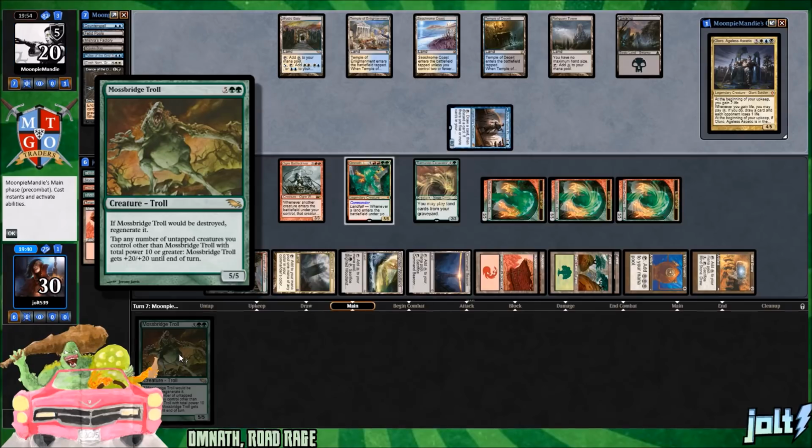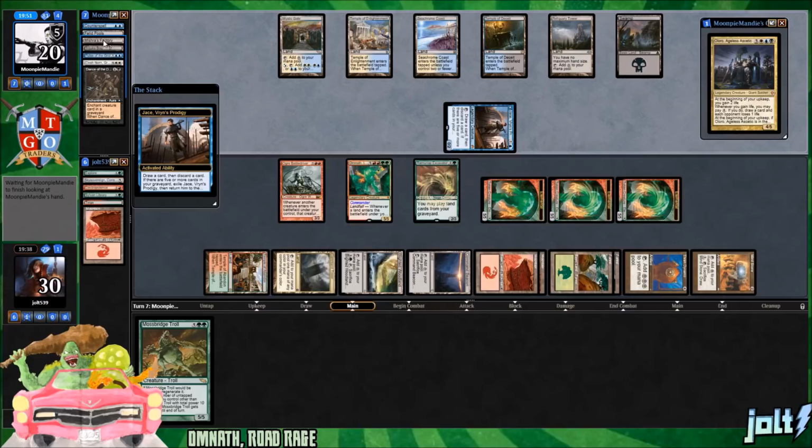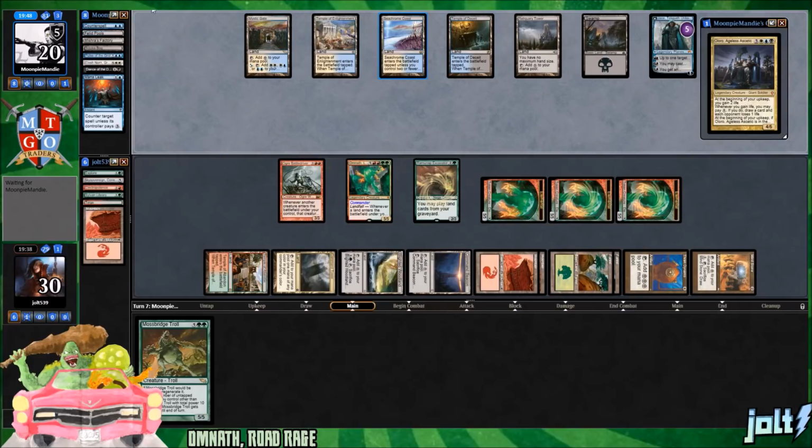Now with Moshbridge Troll, now that we've got him on the battlefield, Moshbridge will have haste with Ogre Battle Driver. If it would be destroyed, regenerate it. Opponent's going to loot, and they do have Jace online this turn. Now as far as them going for anything flashback on Jace, there's not really that good option out of the graveyard. We'll see what they discard. They get rid of Mana Leak. Okay, so it's basically just Mana Leak and Counterspell. There's no board wipes for them to go for.